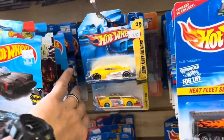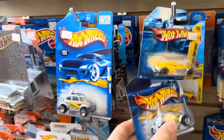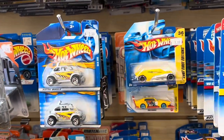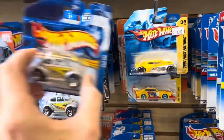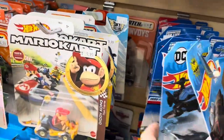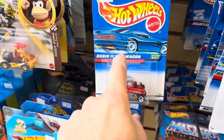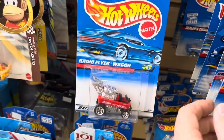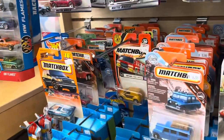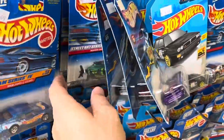How much was that one? $2.99? Not bad. So you take your short card and your long card and put them on the same peg. I love to do that — that's what I do with all my treasure hunts. Anytime I get a short card, I make sure I have the long card too, and that's how I display it. I might get those too, just because I can do that. There's the wagon — one of my favorite castings. I think Larry Heck hooked me up and got me the treasure hunt version of that. We did a little trade. So I think that's going on my favorite treasure hunt. I think that's going to do it for this stop. Worth stopping by.